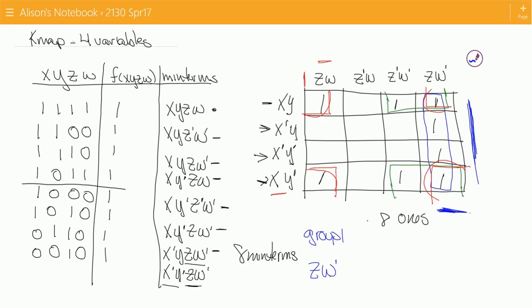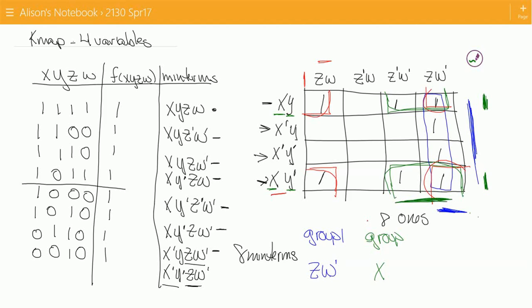So now let's look at the green group. All right, the green group, which is group 2, remember I have to group them as large as possible and we can wrap. And so my green group are the two on the bottom down here, but also the two across the top. So once again, as I move vertically from this row to this row to this row, the value that I see that is not changing is the x. I can see that on this row and this row the x is the same, but the y is toggling from y to y naught. So if the x is not changing, I'm going to write that down.